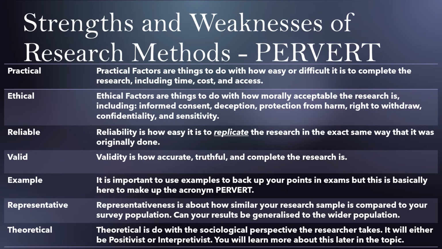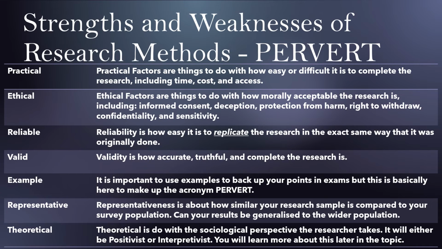And there's a whole range of different things. So one is informed consent. The person who's doing the research, they need to know exactly what's going to go in. Very similarly, there's an issue of deception. You shouldn't really be lying to your participants about what you're doing. A big one would be protection from harm. They shouldn't come out of the research in a worse state, either mentally or emotionally or physically, than when they started the research. Another one is the right to withdraw. You've got to make it clear that at any point they can stop, they can quit, they can take all of their data, and you can't use their data in the research. So you've got to make that clear as well.